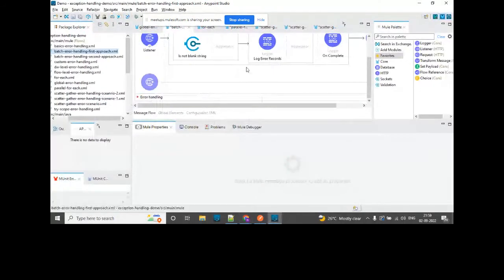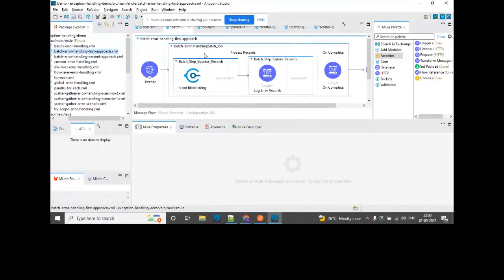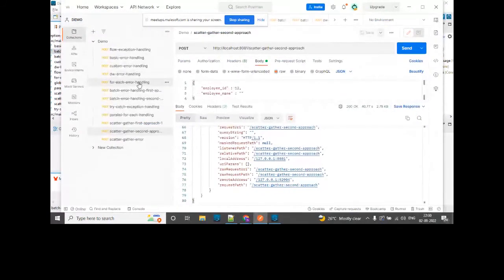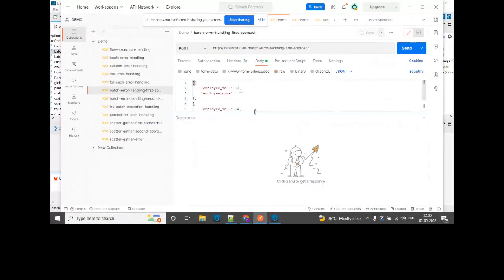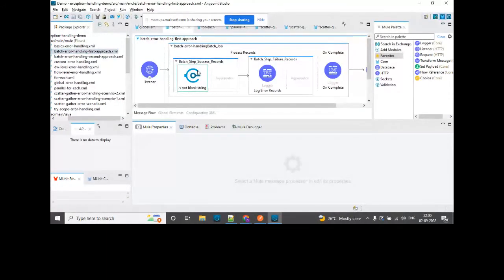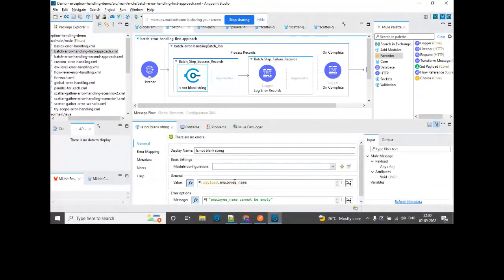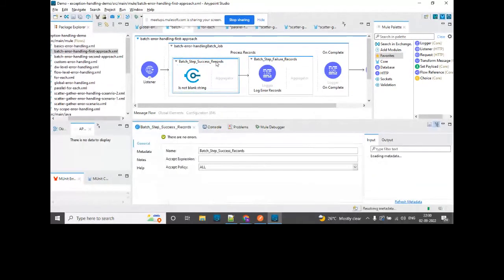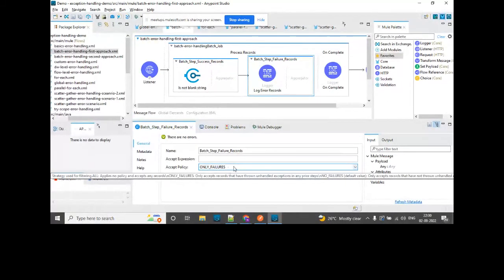So here I will show you an example. This is my flow. If I show my request, this is my batch, and I'm passing multiple records here. This is my validation: I check whether payload.employee name is empty or not. I have one batch step where I've put the accept policy as only failures.